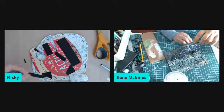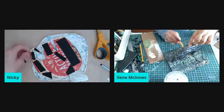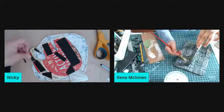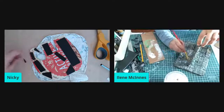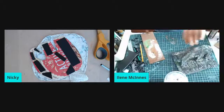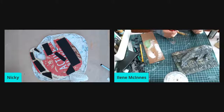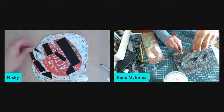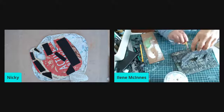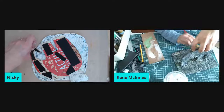Because I've cut through the ear, so the ear flaps as well. I'm still not sure about my color here. I'll have to probably go over it. It's too dark, I think. You don't necessarily want the black background, but you want the cracks to be dark. So I might have to go over it a little bit better.